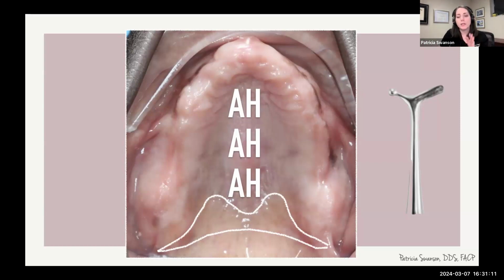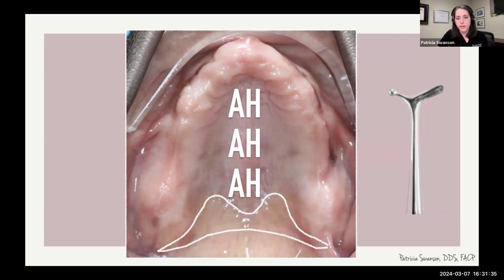So we're going to remember it's going to thin, feather to nothing as we move anteriorly, feather to nothing as we move into the hamular notch, and feather to nothing in the midline because our patient's median palatine suture is under there. That's a bony projection. That's usually a pretty thin layer of tissue over it, and it gets uncomfortable if we push on that too hard. But in the other areas, you need to see how much squish there is to the tissue.